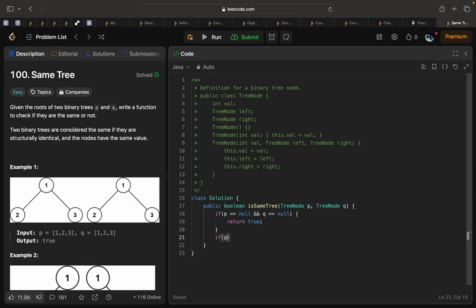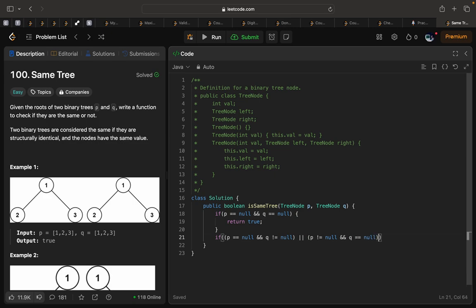Otherwise, suppose my p node is null and my q node is not null, this means my nodes are not equal. Or the opposite of this condition, that my p node is not null but my q node is null.